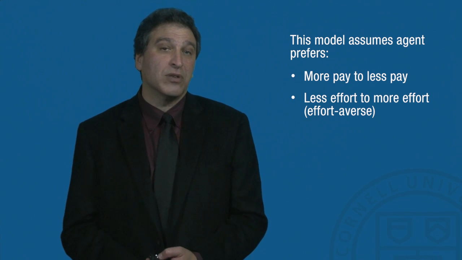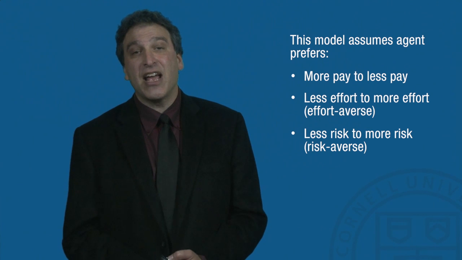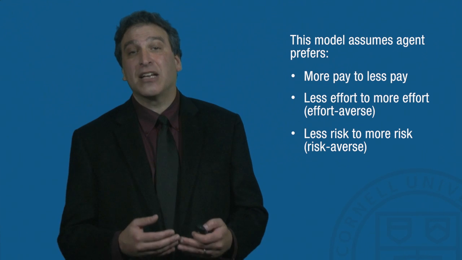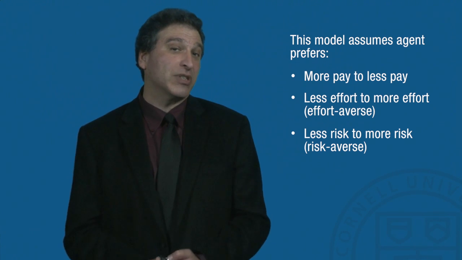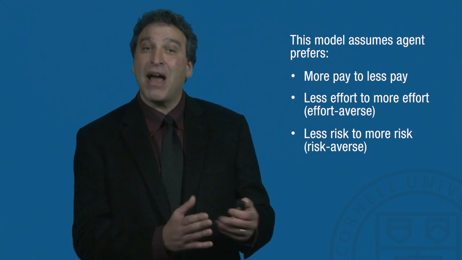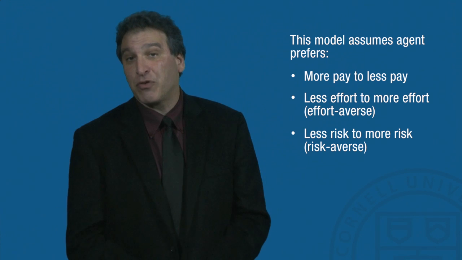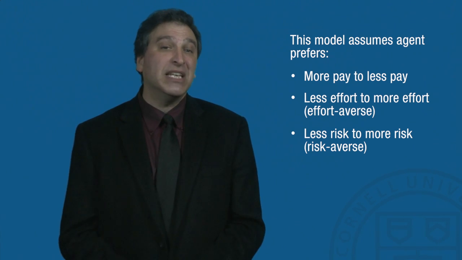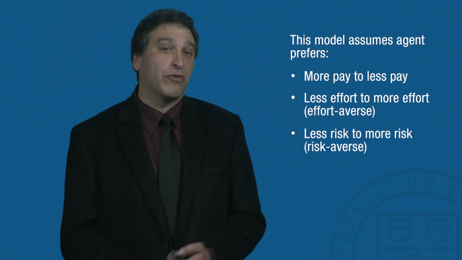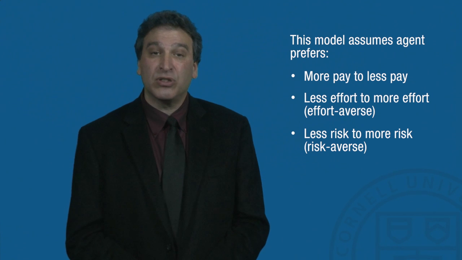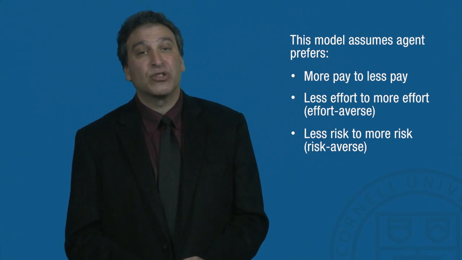Economists also refer to people as being risk averse. So risk means that the agent can't perfectly control their pay. Right, so it might be, and we'll see this in example after example, they work a certain amount, but maybe they find a diamond and maybe they don't. Maybe their efforts pan out, the sale goes through, maybe it doesn't. They're going to face risk that they can't control. Economists refer to people as being risk averse because in most cases, again, everything else equal, we'd rather have less risk than more.